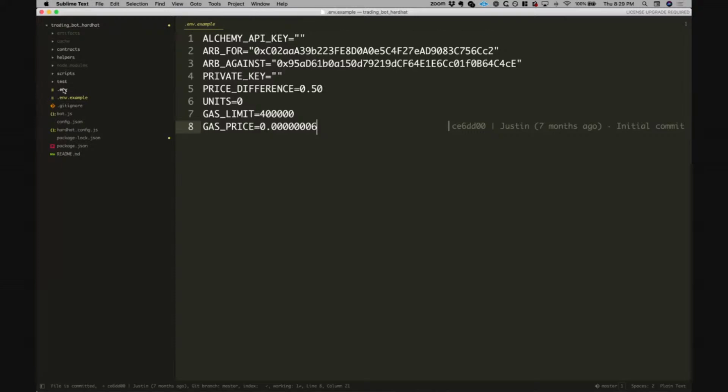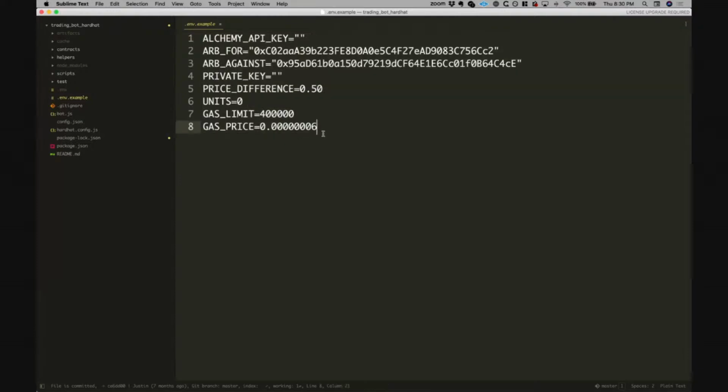So JPEG or JPG is the file extension in this case. Files don't actually have to have file names. They can be just dot files. That's what this is, the .env file. So you want to create a new file called .env right next to this one, and you want to copy the contents of the .env.example file and paste them into your .env file.